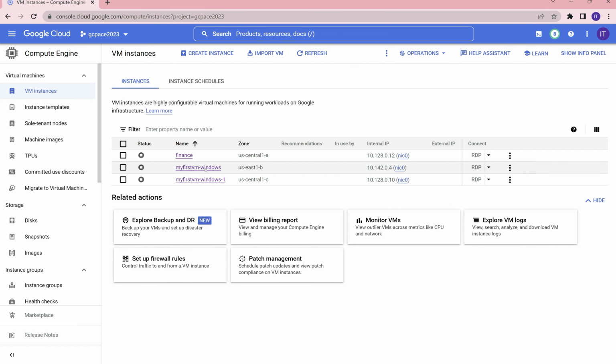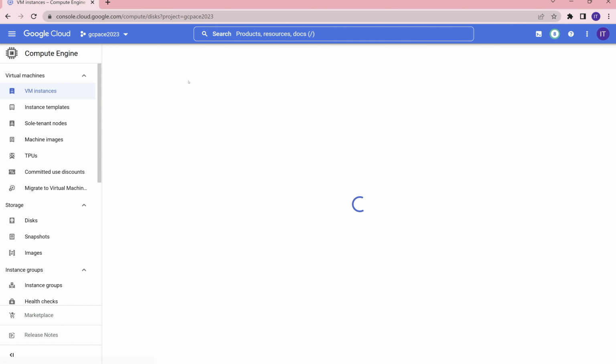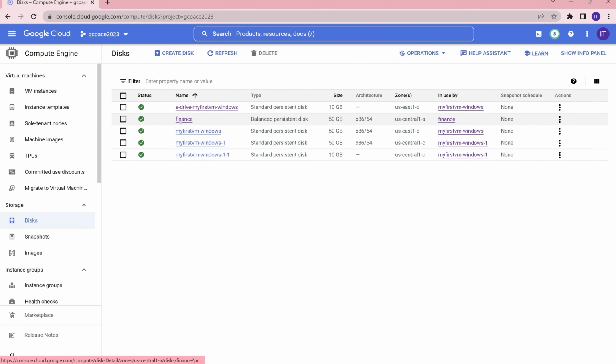And the finance virtual machine has only one drive, which is the C drive. This is the C drive of my first virtual machine Windows 1, and this is the E drive of my first virtual machine 1-1.